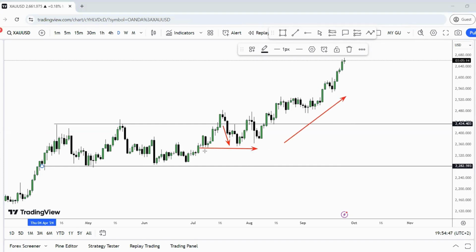Now, if price had closed below the nearest low, then we definitely would have seen price reaching the bottom of our range. But because price respected the nearest low, that was your confirmation to enter. And you can see that by price creating a strong bearish candle as if it's about to go down. However, the next candle that was created was bullish. That was your first confirmation, because if price was bearish, then we should have seen price going lower, but price didn't.